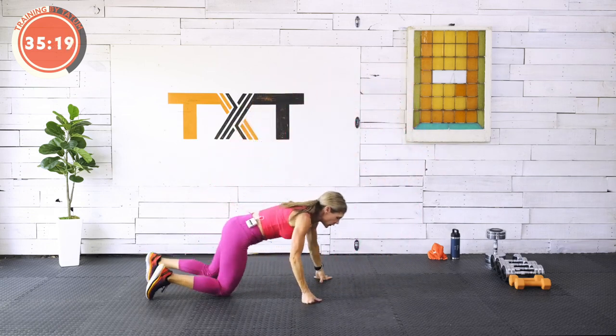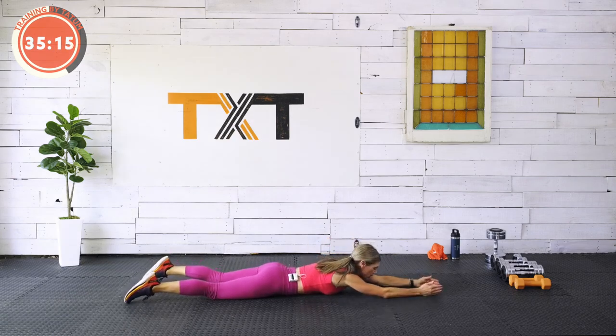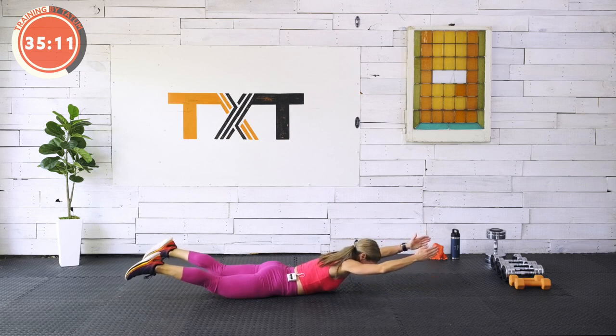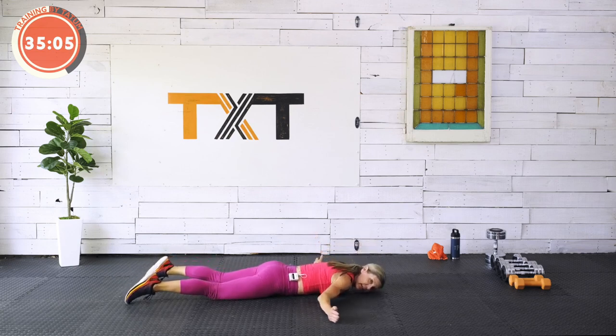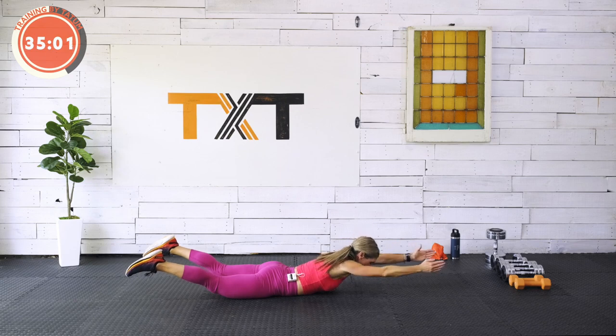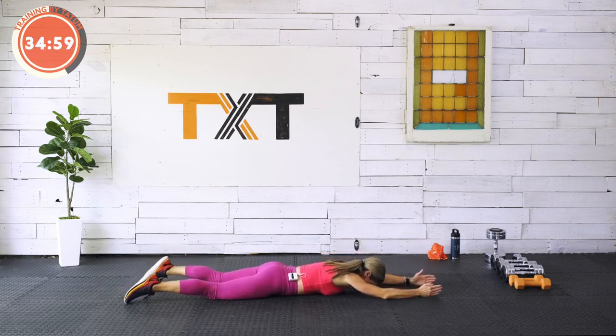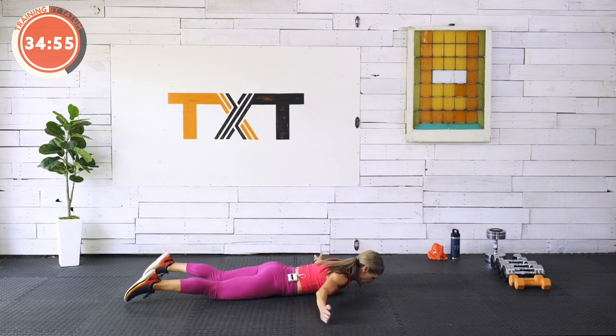We're heading into our first circuit here. We're gonna do a snow angel, a superhero. So with those arms out, I want you to lift your feet and your arms up off the floor, squeezing those glutes and drawing the navel towards the spine. Bring your hands out, set it back down. We're gonna lift here in this T, superhero, back out to your I, reset. Good, lift in your I, find your T, back down.